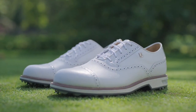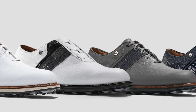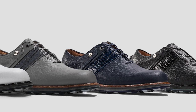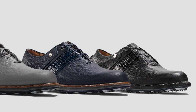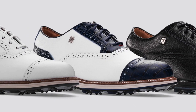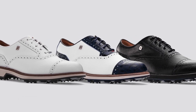The most distinctive thing about these shoes is the classic look, and there are three distinct uppers. We wanted to make sure we gave consumers and tour players choice. The first and probably most popular out of the gate is the Packard — a very modern, fast-looking saddle, utilizing an English grain leather on the upper and patent leather on the saddle itself, with natural leather welts, available in both cleated and spikeless.